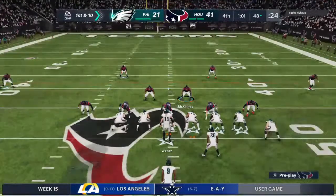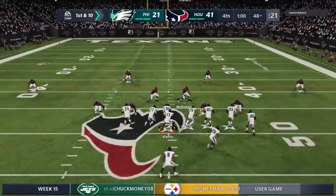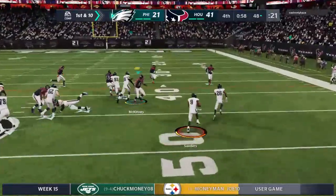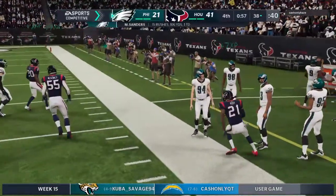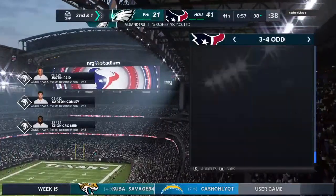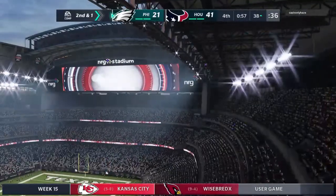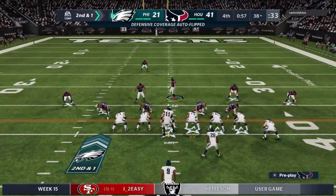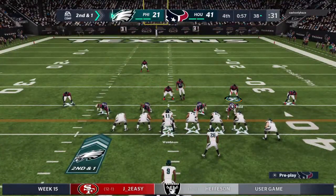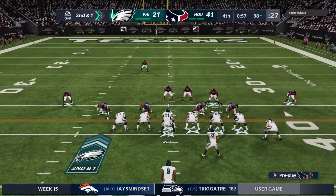Back-to-back good plays have him on the move on 1st down. Right back to Sanders on 1st down. And he'll go out of bounds after taking it a little further down inside the 40. A nice run there, 9 yards, and it'll be 2nd down. Man, these guys may not win this ball game, but you certainly can't fault the effort of this man here today. He's been a real thorn in their sides all afternoon. And that last carry puts him over the 100-yard mark.